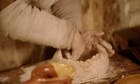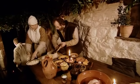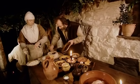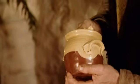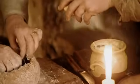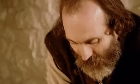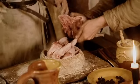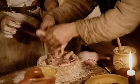Are we ready on the pie case? Just about, yeah. On then. This is the base layer. Fills in there. Now, to keep the flavour really rich and sumptuous, although it's not actually an expensive ingredient, plenty of butter. This will just melt and soak into the dried fruits. And we then add in, let's hope it's going to fit. We're going to pop some more butter on top, otherwise they'll all dry. We've got the spices to go on top as well. A bit more dried fruit.